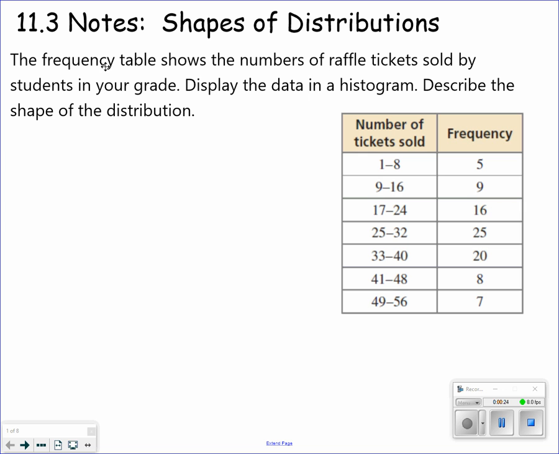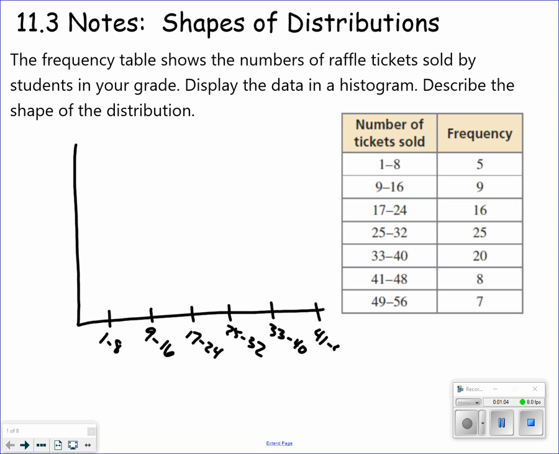Now they've already broken this down 1 to 8, 9 to 16, 17 to 24, 25 to 32, and so on. And so basically you need to draw in a histogram. I know some of your teachers are going to differ in this situation, but I usually use tick marks and just put the actual number of the range. So this one, we're just going to have to go with it. So we're talking about 1 to 8, 9 to 16, 17 to 24, 25 to 32, 33 to 40, 41 to 48, and I didn't draw this quite large enough, and 49 to 56.